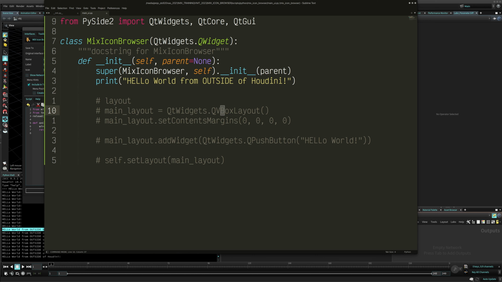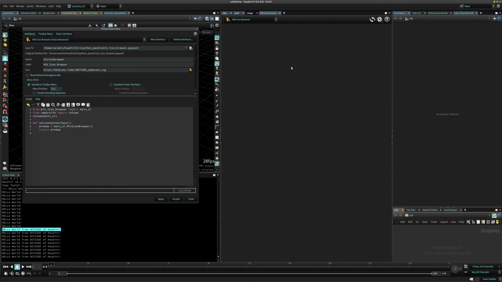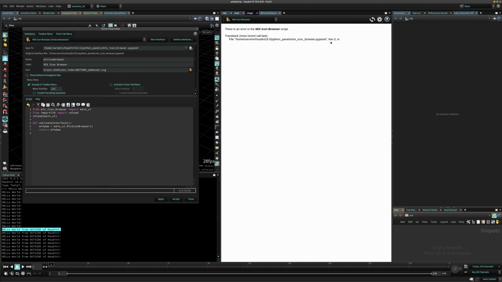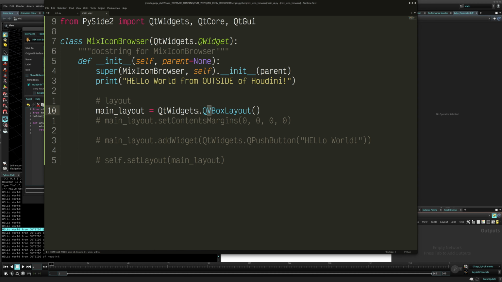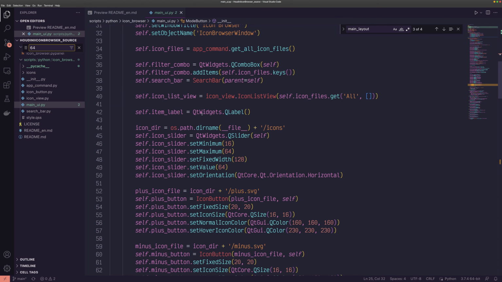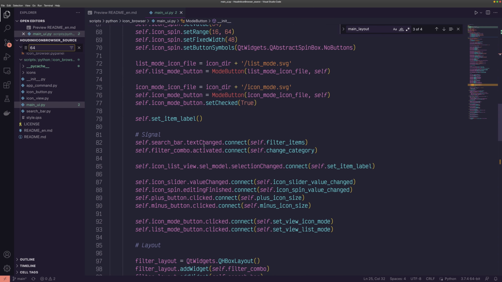Oh, I see. There's an extra B there, right? That shouldn't be there. No. Vertical layout? Huh. I don't know what's happening with that layout stuff. Let's see.